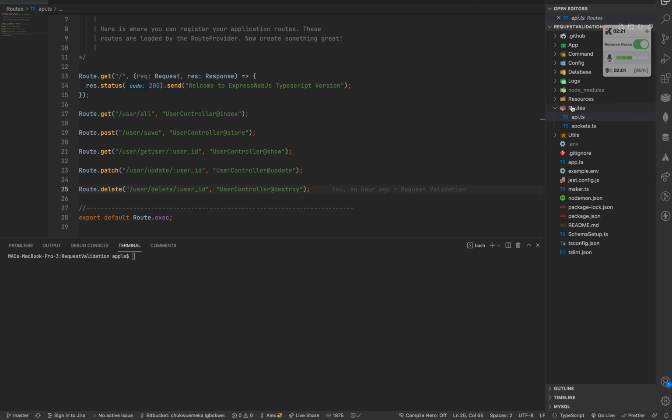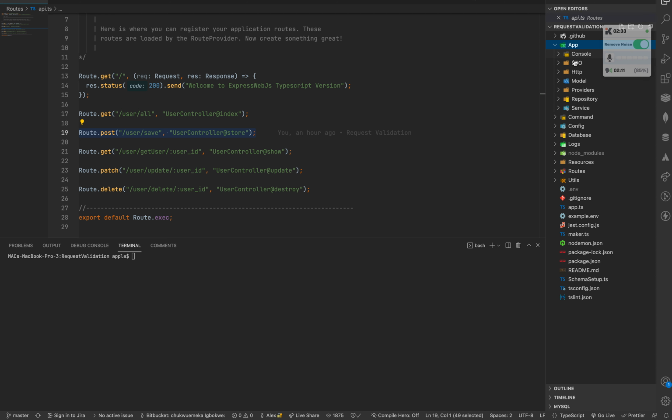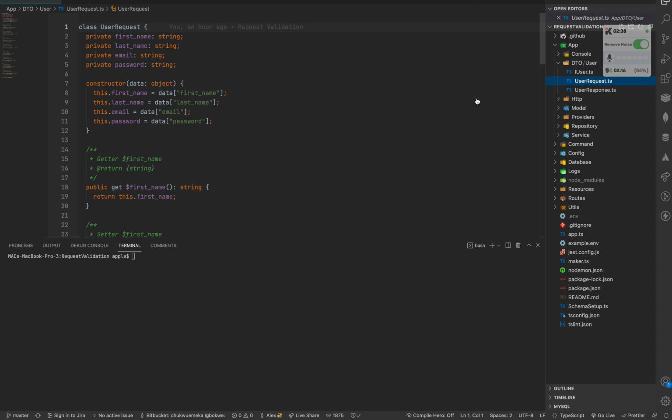To create a validation for the endpoint that saves a user, let's go to the DTO. In the DTO, under the user request section, these are the pieces of information we are expecting: the user first name, the last name, the email, and the password. Let's quickly create a validation for this.